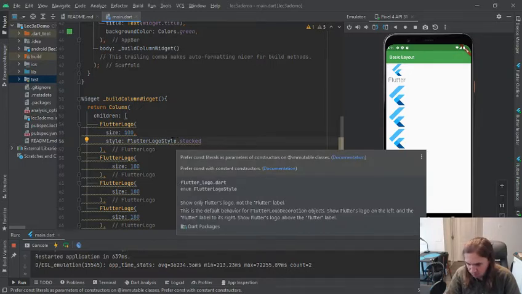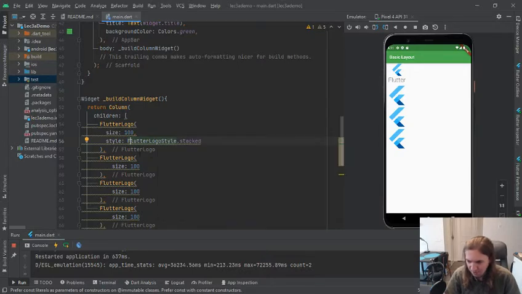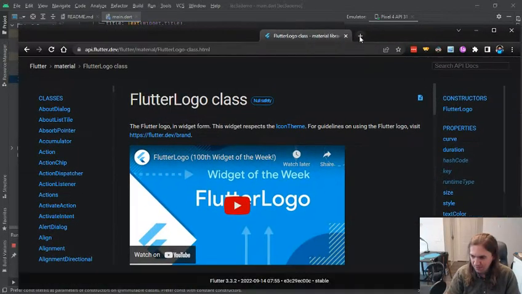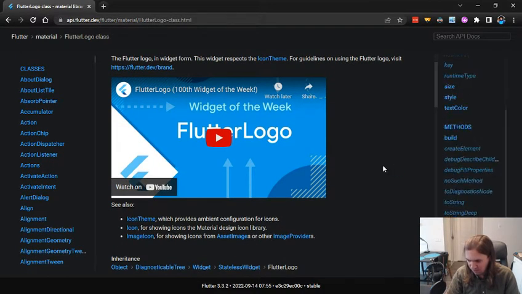Now, if I do want, there should be a way to get to the Dart package. Am I going to click on that? No. Yep. I mean, worst case, just Google it, right? If you're unsure about any of these widget types, you can Google it. I'll open Google, Flutter logo style doc. Let me see here. I should probably pull it over so you can see what I'm doing. There we go. So Flutter logo class. I got all the properties you could use, all the methods that you're looking for.